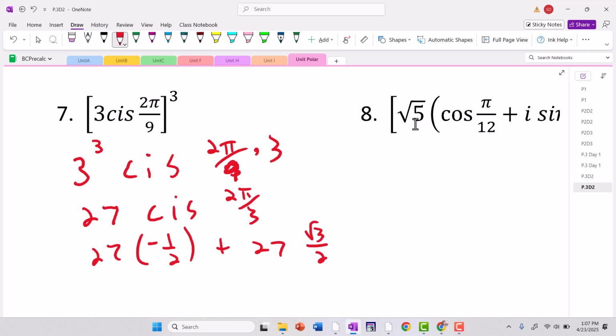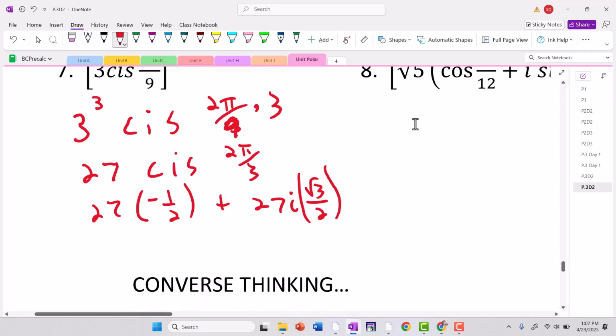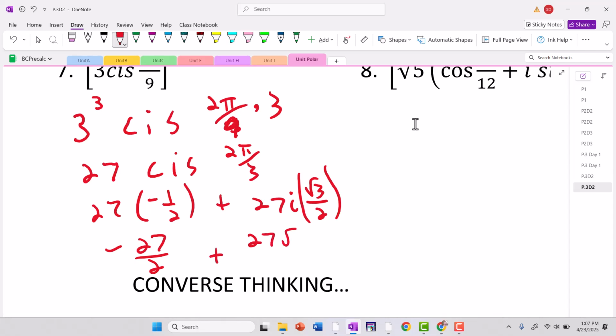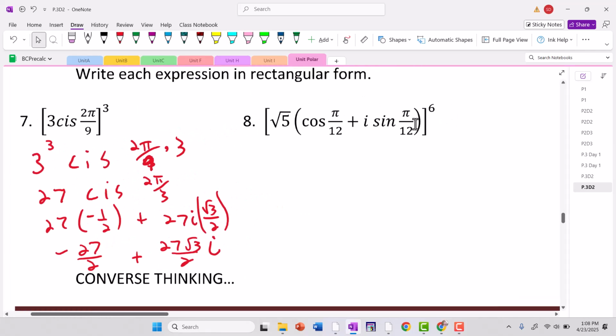And I got to think where I'm putting that i. I'll just put it there and then put parentheses around that. And then there's really no good way to write this except maybe a decimal, which I don't want to do. Fine, we'll write this one, 27 root 3 over 2, i. Just a big fat i out in front might be another way you could write it. Okay, okay. I said I wasn't doing the middle one.